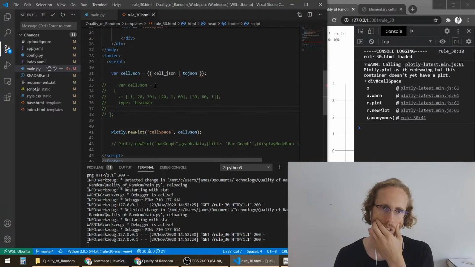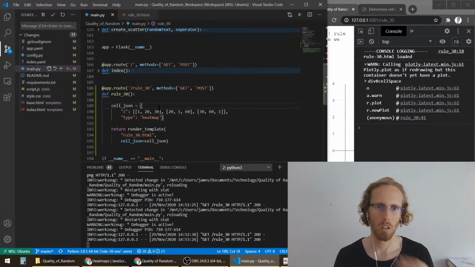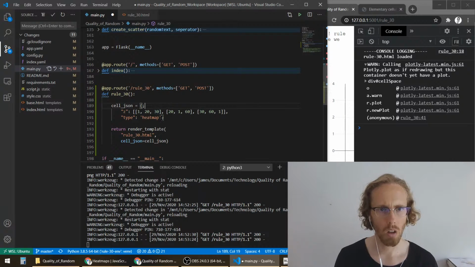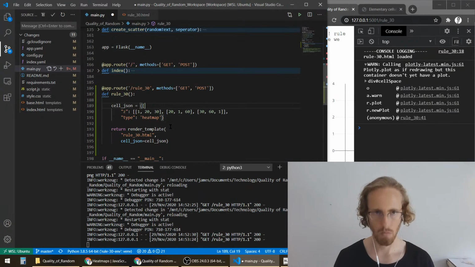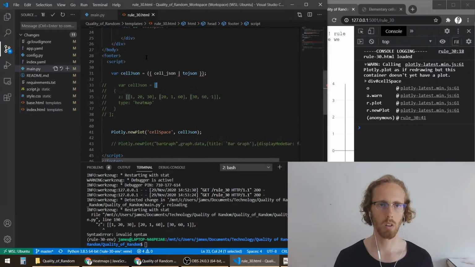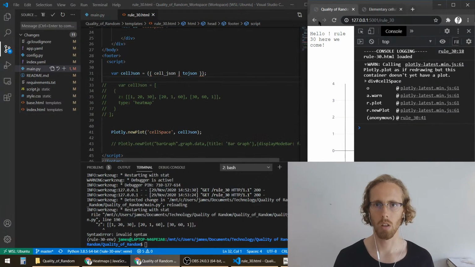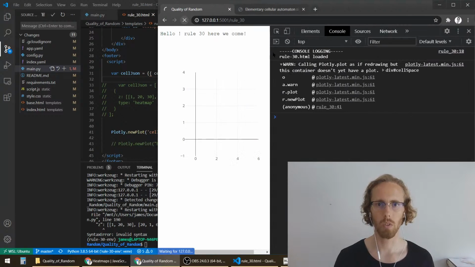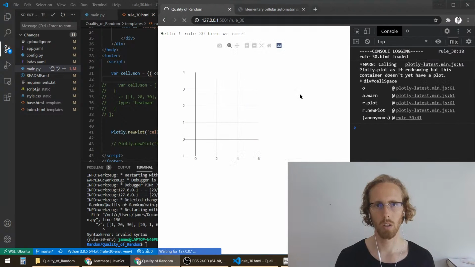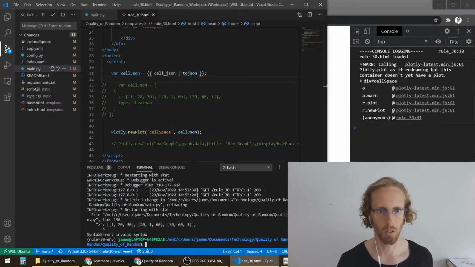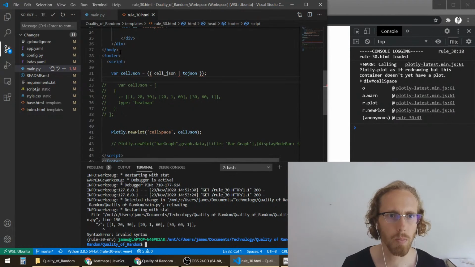So it needs to be in a list. This is not in a list. Let's see if that works. It's a dictionary of lists. No, my Python is crappy. What is the issue here?